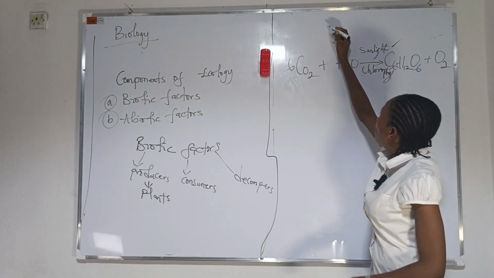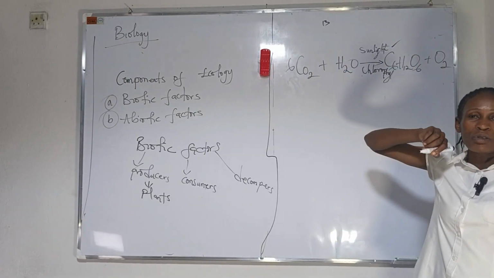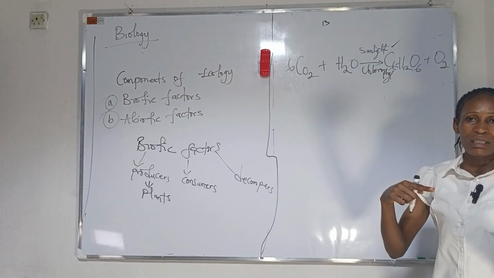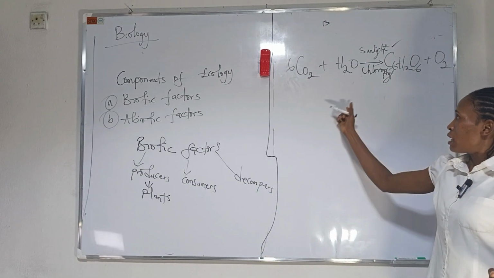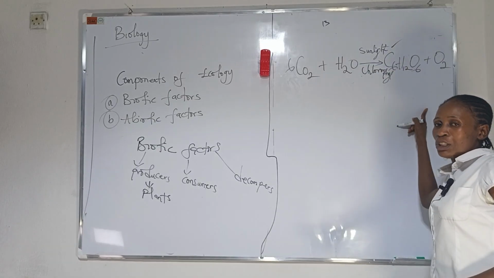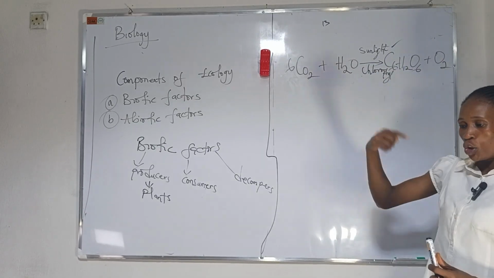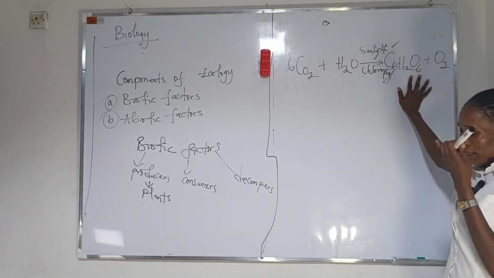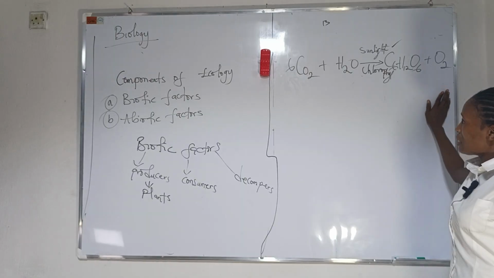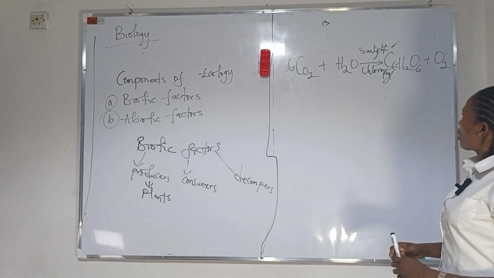For here now, remember how we balance our chemical equation. It's trial and error. When you want to balance, you check. If I put this one here and put this one here, will it balance? If it's not balancing, you do again. I have 13 at the right hand side, and I have 8 here. Is it balanced? No. So what am I going to do?